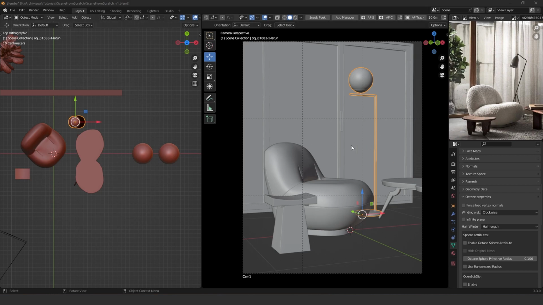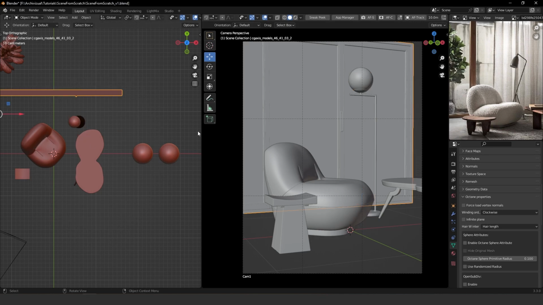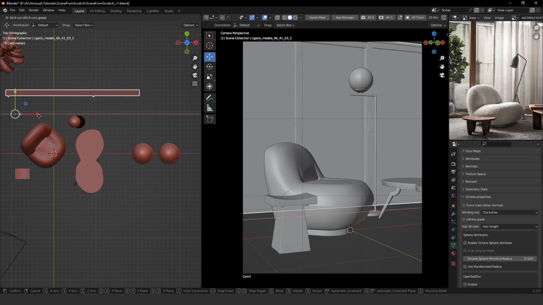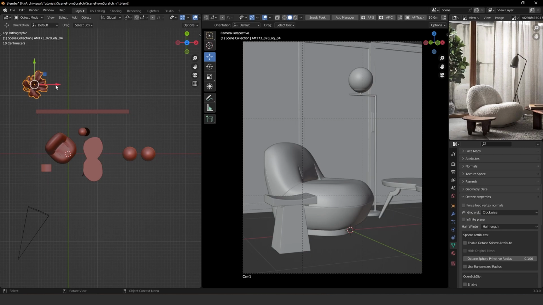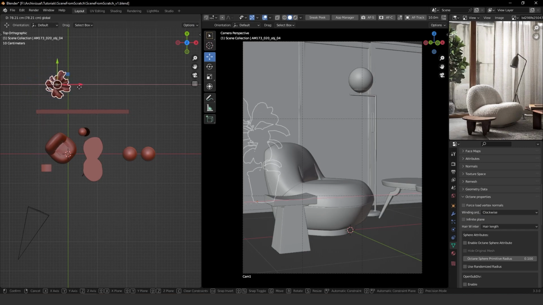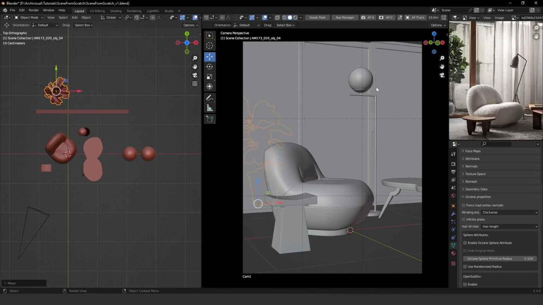Okay, perfect. So I'm actually going to place my window something like this, and I'm going to bring my plant around here, and also we can add a curtain to this scene, right? So let me see if I can find one here.